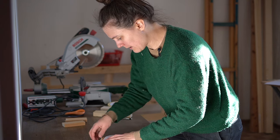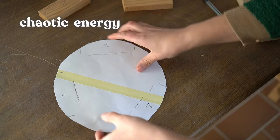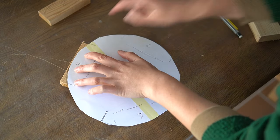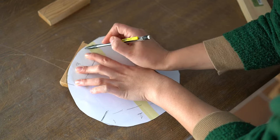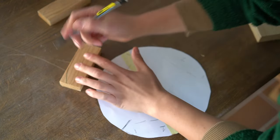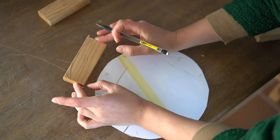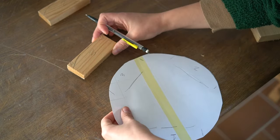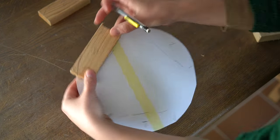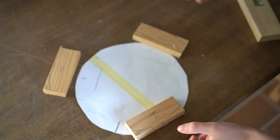So now what I'm going to do, I forgot to press the on button there, but what we did was we traced the curve of the inside of the pot onto our wood. And we're gonna cut this part off so it will sit inside of our pot. You see? It's gonna match up. And then I just numbered them 1, 2, 3 because the pot is not even.